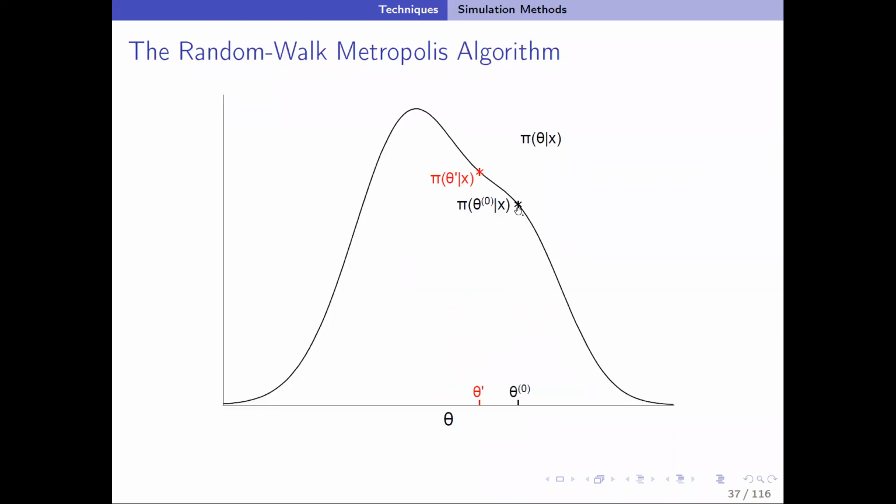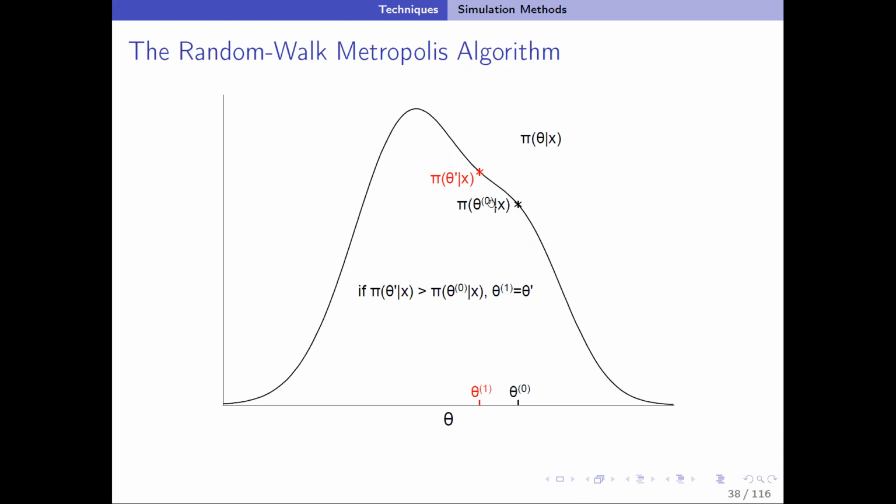Once you do that, you don't need to know anything about this distribution. You don't need to know if it's a normal, a mixture of normals, or an inverse gamma. And the rule is, if the new density is higher than where you are, you always move. Okay, your Markov chain moves from one value to the other. This is what Markov chain means. Markov chain means where you will be depends on where you were. Okay, so they are not independent samples. They are conditioned samples.